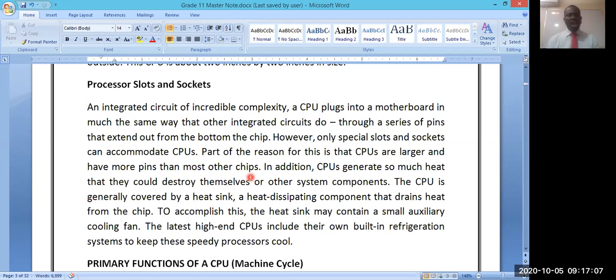It says, as an integrated circuit of incredible complexity, the CPU is plugged into the motherboard much the same way as other integrated circuitry. Let me try to show us. Here I have a system unit, and I hope you can see that it's already opened, and I'm going to try to show us how it works. You can see that is the motherboard in there.